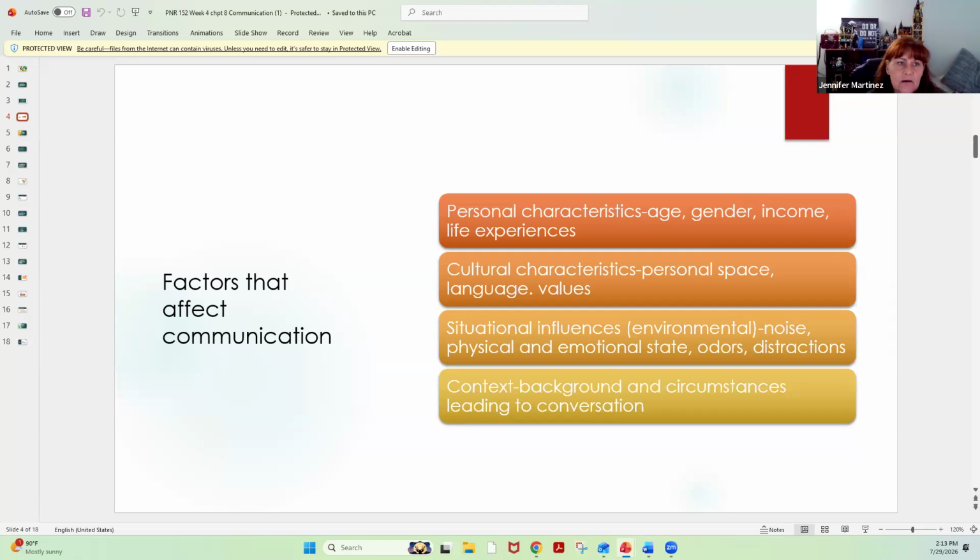So things like the use of personal space, touch, right? What's the word I'm looking for? Some cultures are more touchy-feely than other cultures. Some cultures like to be very close and personal. Others prefer a little bit more personal space. And a lot of this is things that you're going to learn as you go. Values also can affect that. We already talked about language, which is a huge thing.